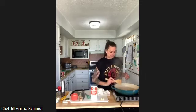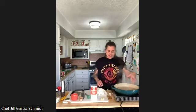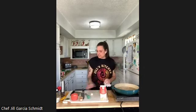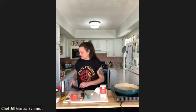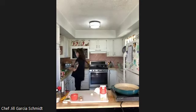Now, this is starting to get there. I'm going to turn up the temperature a little bit because I do want to start getting some nice simmering bubbles going here. Now, let's talk about green beans while we are waiting on the sauce.